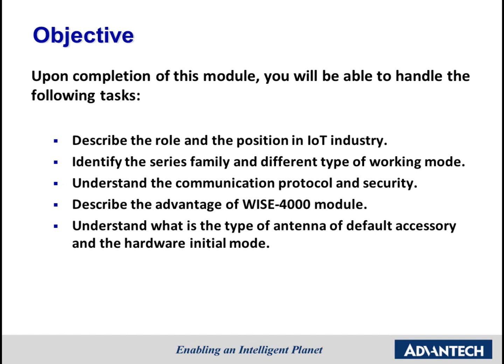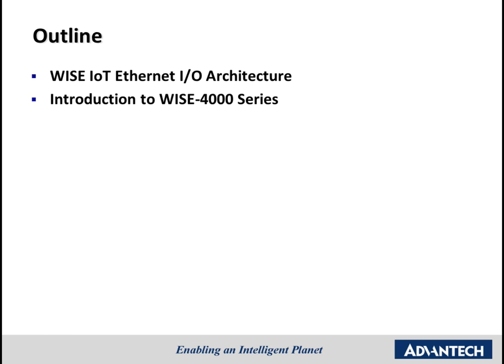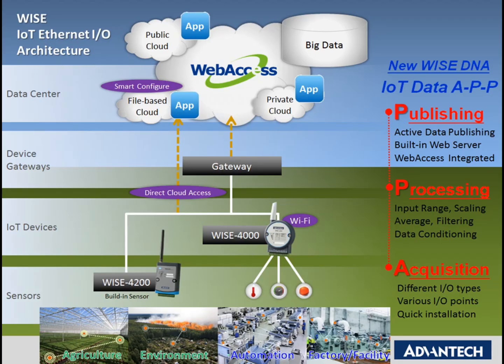And also, you should understand the type of antenna of the default accessory and the hardware initial mode or infrastructure mode. This is the outline. First, we will introduce the concept of remote I/O and features of the WISE 4000 series, and also show you some application stories. In Industry 4.0, every status of an object is very important to let the data center know how to do the right action for each object to achieve the biggest productivity.